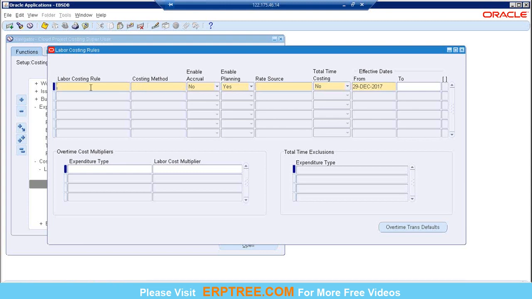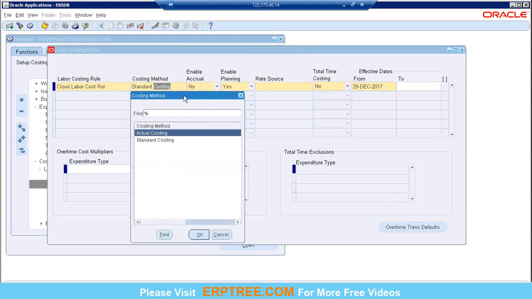Okay, let us go ahead and define the cloud labor costing rule. Just go ahead and define like this. And the cost method.